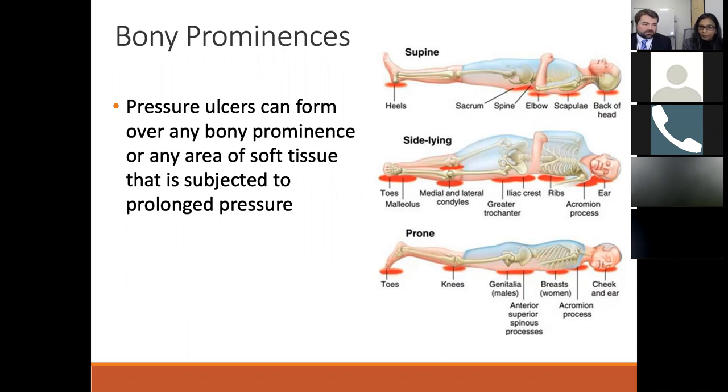I think of this as when someone lies on a bed of nails. If they're lying on a bed of nails, the pressure is spread throughout the whole bed of nails. But if you put all of your pressure onto a single nail, then that's when you have problems, in that spot.